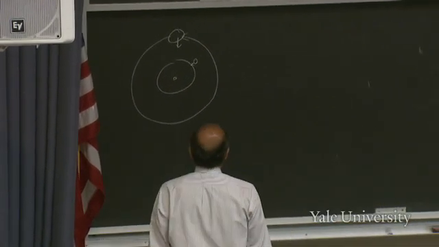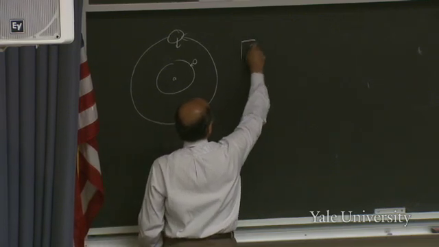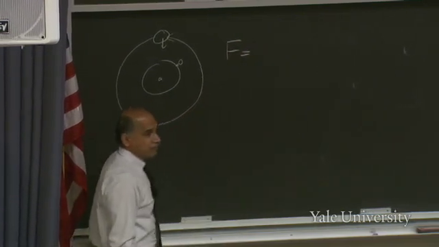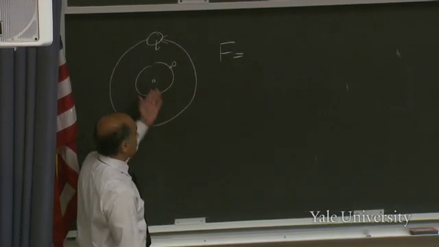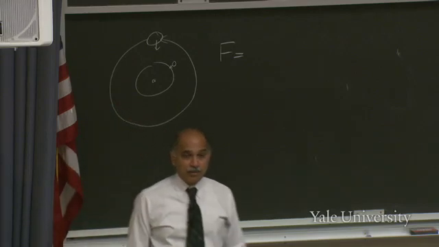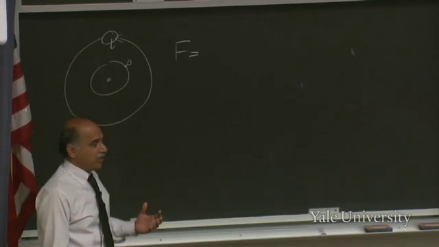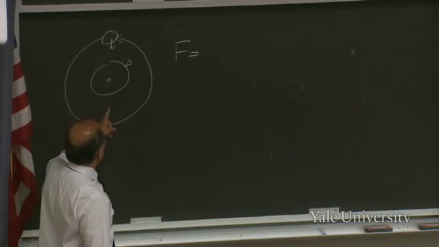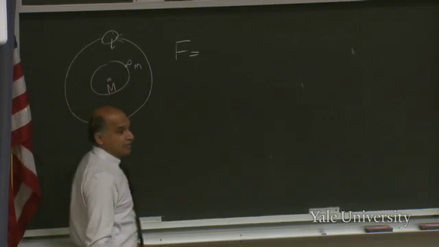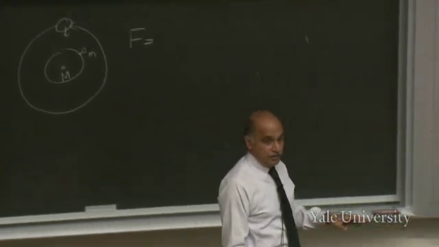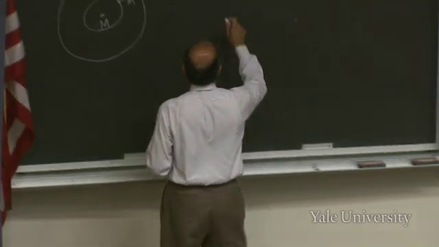So we have to now ask, what is the nature of that force? We're going to write a formula for the force. First, let me look at the magnitude. The direction is very clear. It is directed towards the center of the earth, so I won't write that down. Later on, I will write you a formula with vector symbols in it, so the vector will point towards the center of the earth. But let's look at the magnitude. If you take an apple here of mass m, and you call big M the mass of the earth, near the earth, we all know the acceleration of a body is constant.